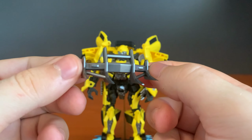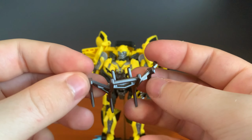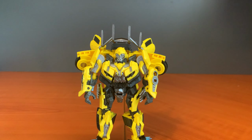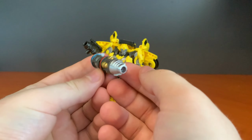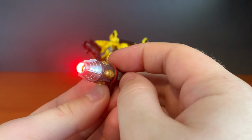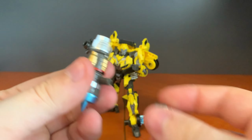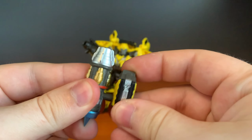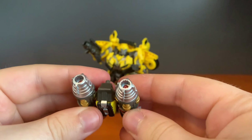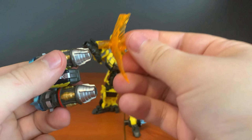Switching things from offense to defense, he comes with a spiky bull bar scoop sort of thing that plugs into his grill in robot and vehicle mode. Now, taking a note from the IDW Tarn from Legacy, he comes with two light up blasters slash boosters with a little backpack section to connect both of them together to make a jetpack. He also does come with blast effects that are made in a clear plastic for the LED sections in the blaster. Another thing I was actually surprised to see is that they are also blaster effect compatible.